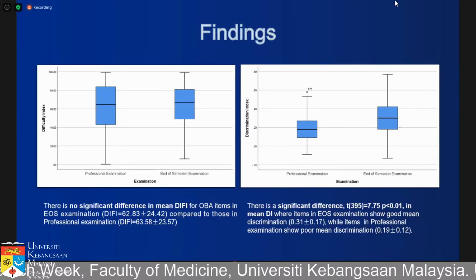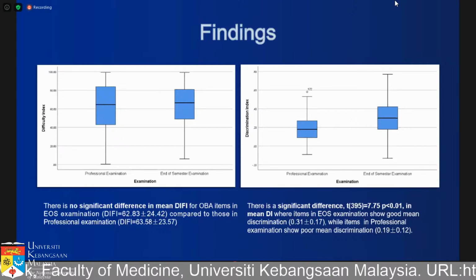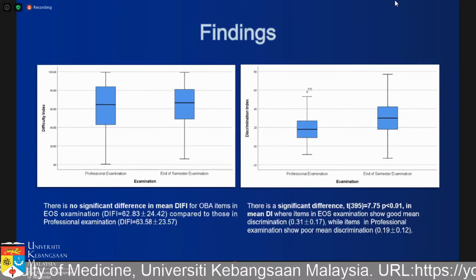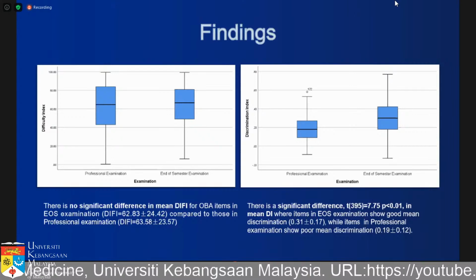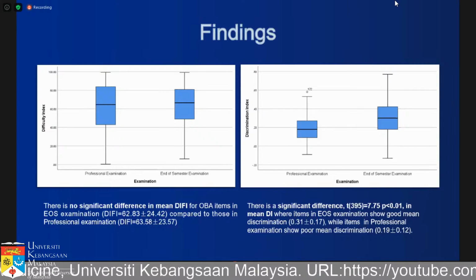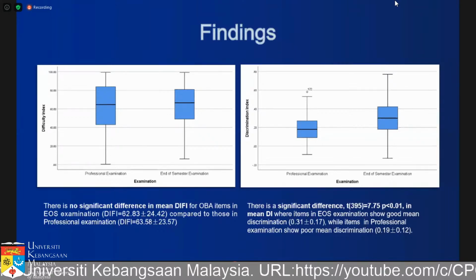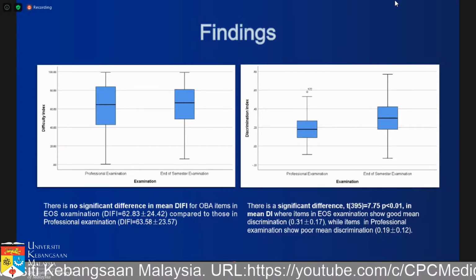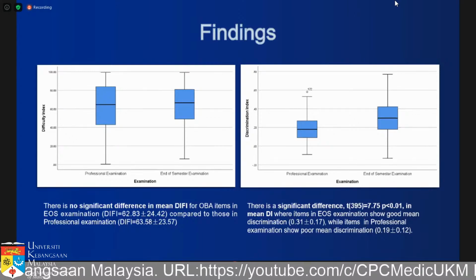Hi, my name is Akmal. You just said that there are confounding factors affecting the discrimination index for the pro exam, right? Based on your literature reading, is there any way that we can improve the discrimination index by accounting for all the confounding factors that you have mentioned in the presentation?